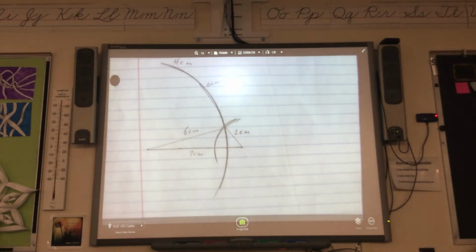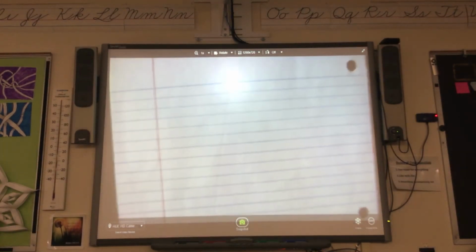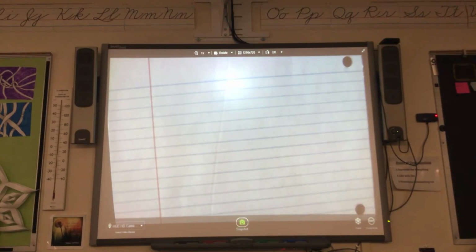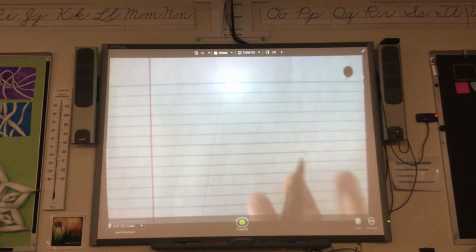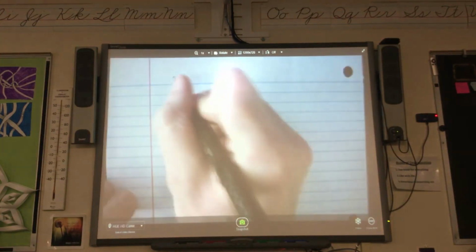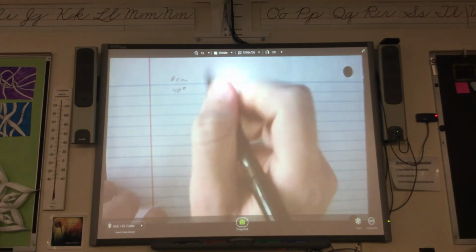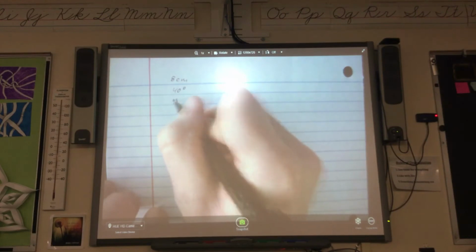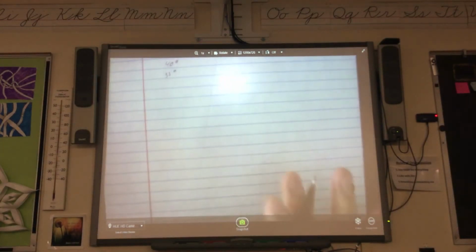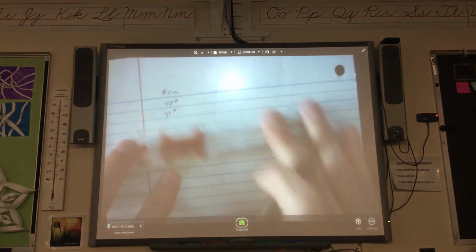Alright, so page 87 now. And by the way, if you haven't already figured it out, this is a really good one to have lots of paper for because your triangles tend to be pretty big. Page 87 says you've got 8 centimeters, and then 40 degrees and 35 degrees. So that would be the included side one. I'm going to start off again with the 8 centimeters.